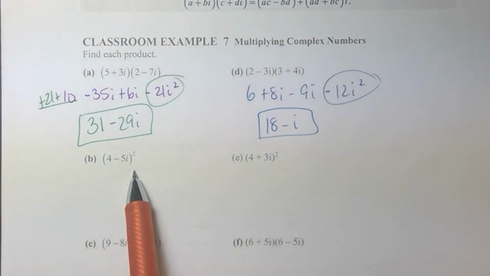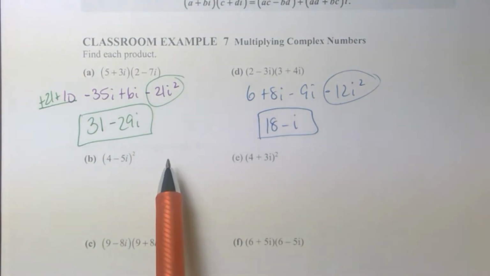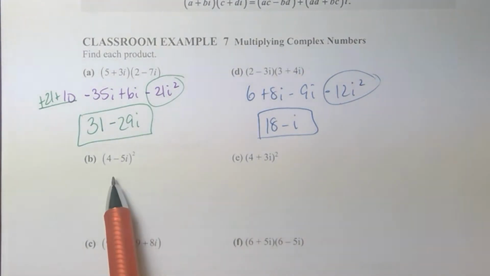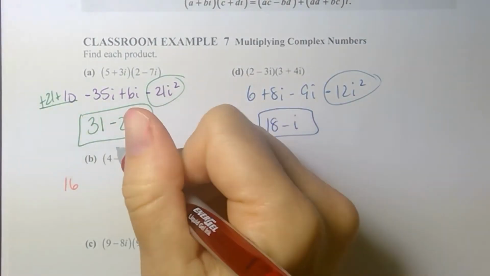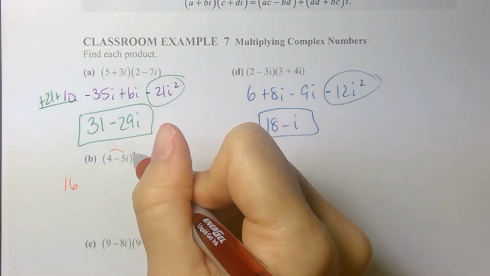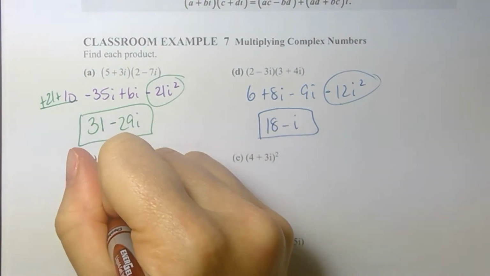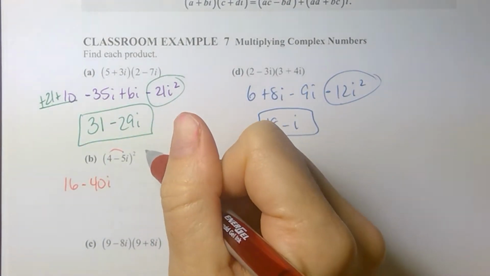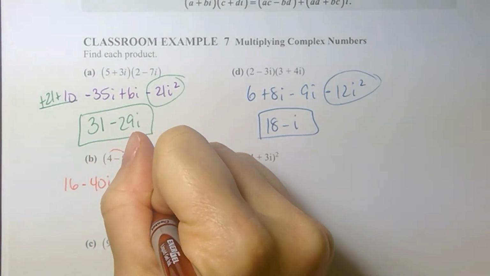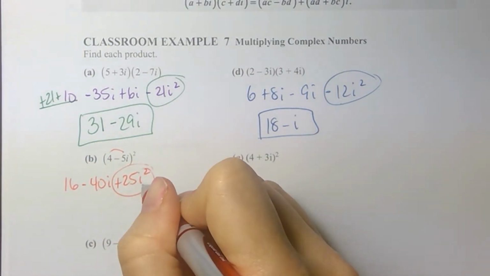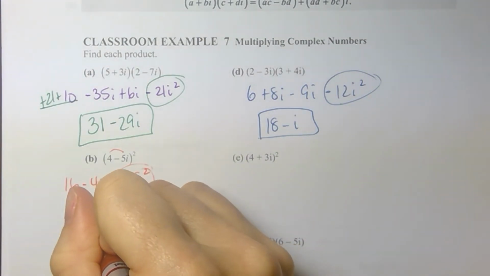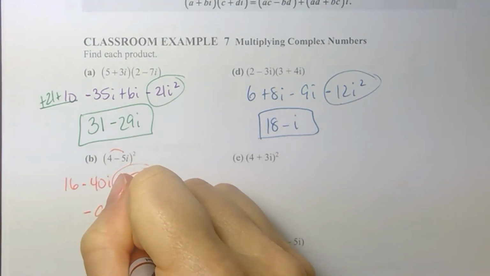When I square my binomial, I can either write it out so that I FOIL 4 minus 5i times 4 minus 5i, or I can remember my shortcut. My shortcut is to square that first term, multiply the two together times 2 to account for the outside and inside products. So that would be a negative 20i times 2 is a negative 40i. And then square this last term. Negative times a negative is a positive 25i squared. Well, i squared is a negative 1, so that's a negative 25, and a positive 16 gives me a negative 9 minus 40i.